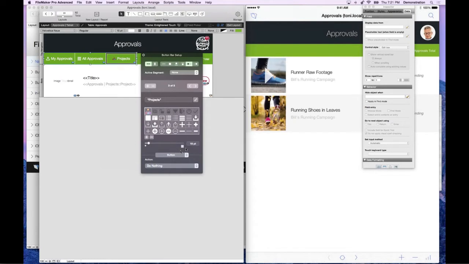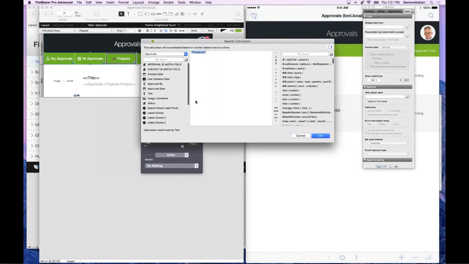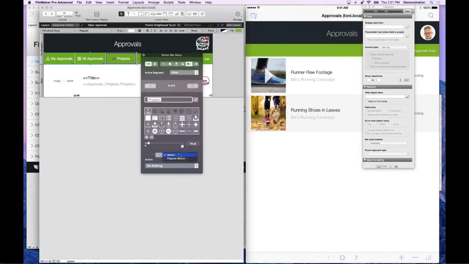So one other thing about button bars, two other things about button bars. You'll notice I've got access to the calculation engine for my labels on button bars, so I can dynamically name my buttons. The other thing is I can toggle my button bar behavior between a button and a popover button.